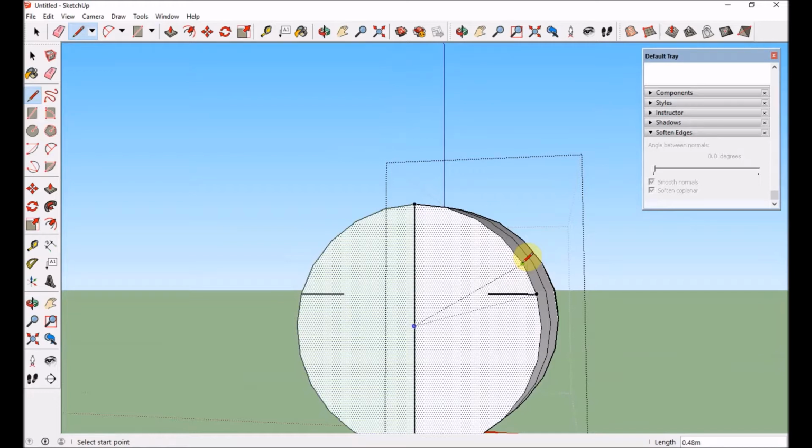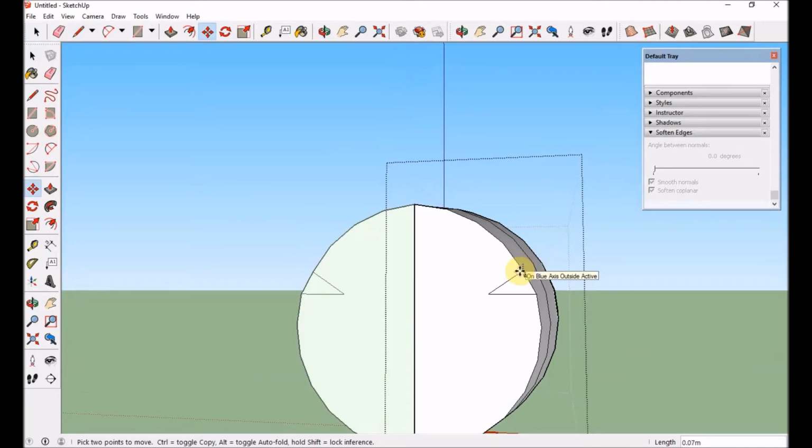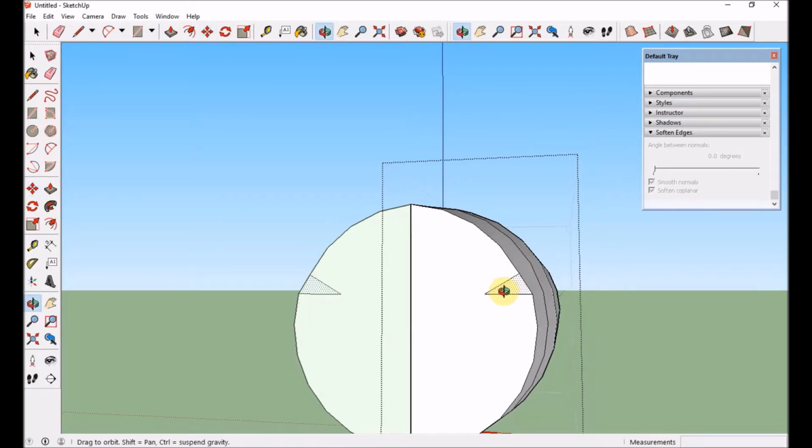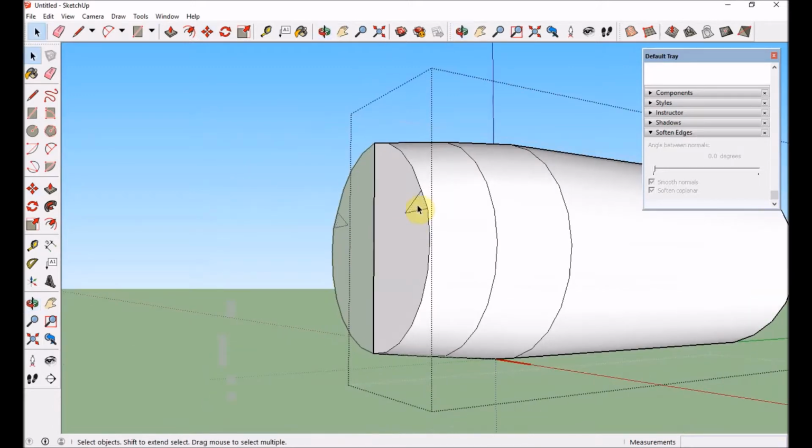So how are you going to do this? The way I do it here is I find two endpoints, and I use the move tool, and I move one of the endpoints so that there's a kink, and where the cockpit should be, width-wise, that's narrower than where the nose cone should be. And it looks kind of weird as a cross section here, but you'll see where I'm going.